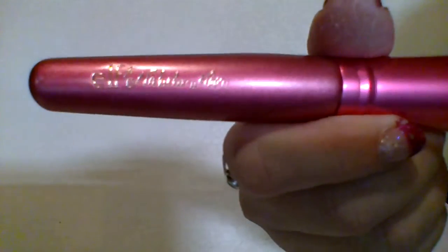So then my next brush. Okay, so this is a gift that e.l.f. sent me. All right, they sent me a gift, and I use it. Okay, I really like the color. It's this neonish, this really unique pink. I really like it. The handle and everything. It's a very, very soft, pillowy brush. And I just like it. But I've used this for blush. I've used it for powder. I've used it for a lot of stuff, and I really like it. And I really appreciate, e.l.f., that you sent this to me. I like the color. I like the brush itself. It's a great brush, and I do use it.